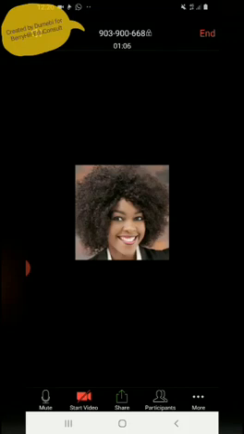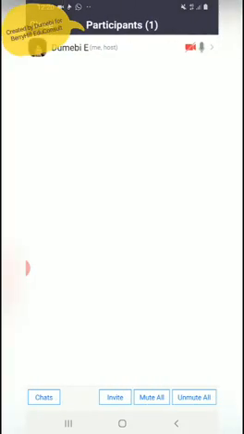Okay, and then you have the share screen. This allows you to share a URL, your desktop, or a whiteboard. I'll explain that more. Then we have participants. The participants box will show you who is in your meeting. I'll click on it. Okay, so it's showing me who is in my meeting. Because I don't have anyone here yet, I'm the only participant listed. So if I was in a class, all my students' data or names would have displayed on this screen.